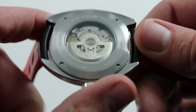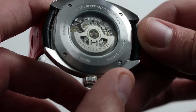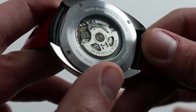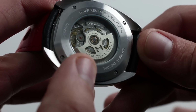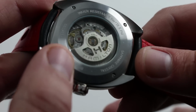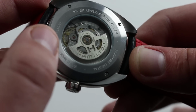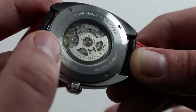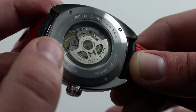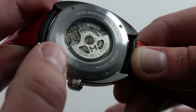And on the case back, we see Hamilton's customized ETA 2824 known as the H30. Now you can see some of the conventional 2824 elements. You can see the bidirectional rotating winding system with its twin reversing wheels, characteristic of the 2824. You can see the balance cock, this one operating at 3 Hz, not 4 Hz, the better to extend the conventional 2824's 38-hour power reserve to an impressive 80. So this watch can actually go better than 3 days between windings.